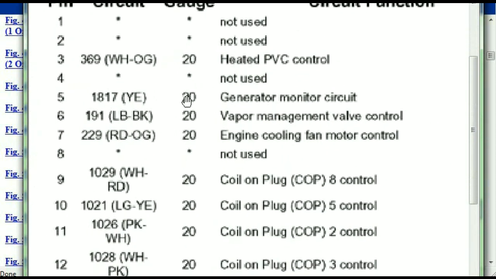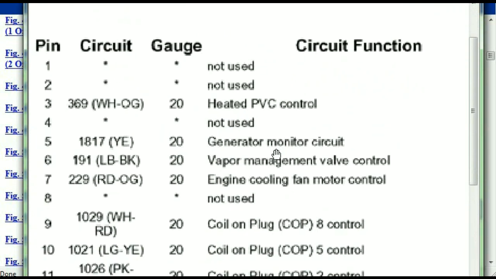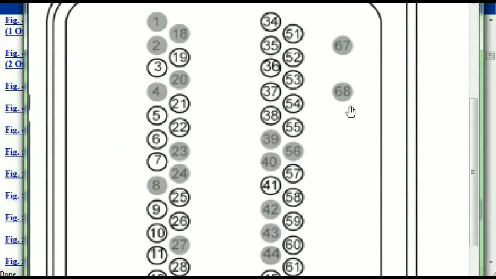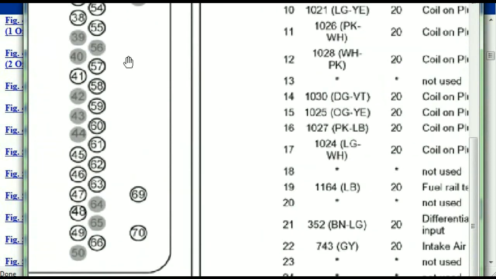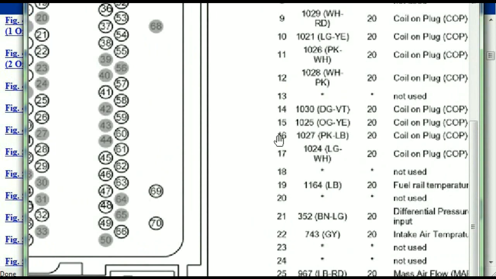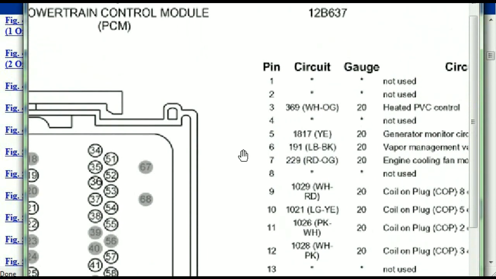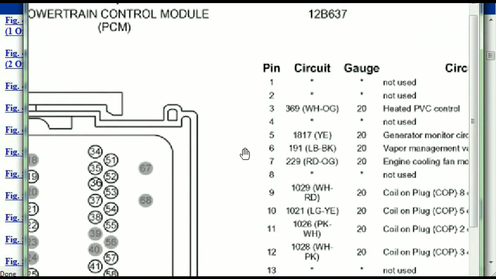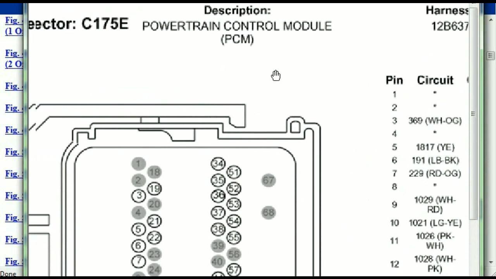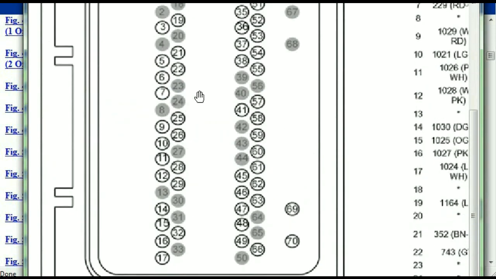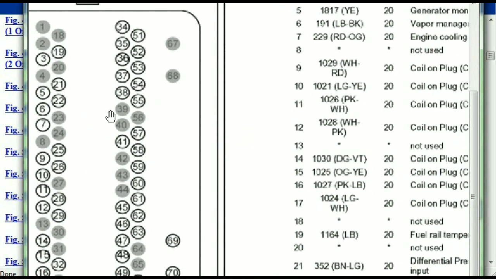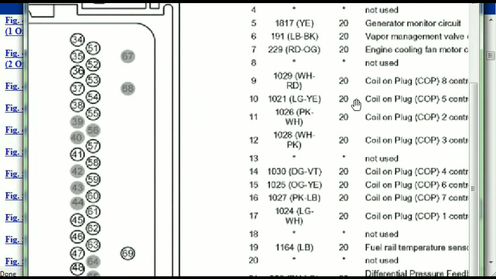Pin number 5 is the generator motor circuit, and so forth. You can easily follow through, and whatever these pins are representing is also going to correspond with what you have seen in the electrical diagrams. If we were to open the electrical diagram for the powertrain control modules, the pins that we are looking at here and the colors are also going to match or correspond.